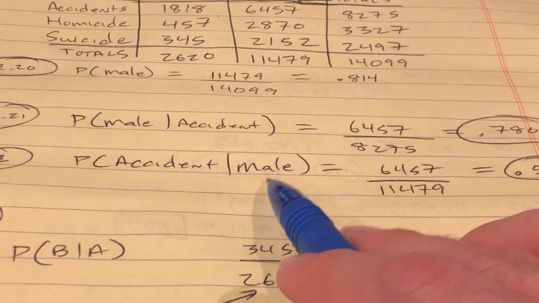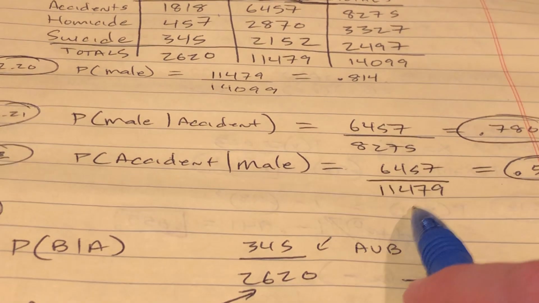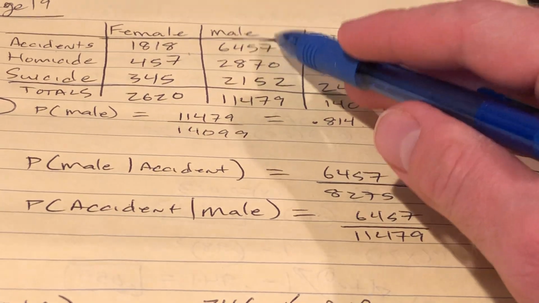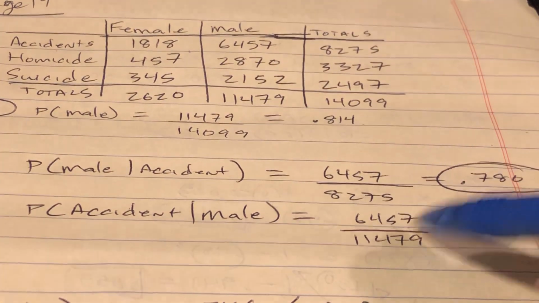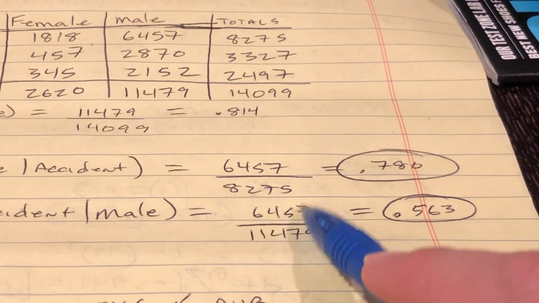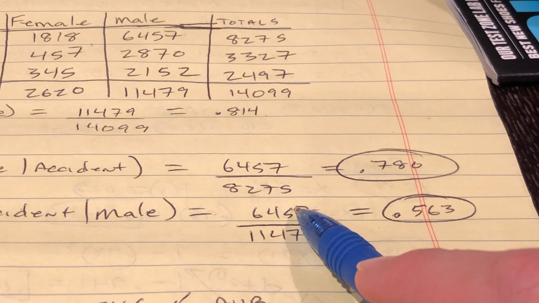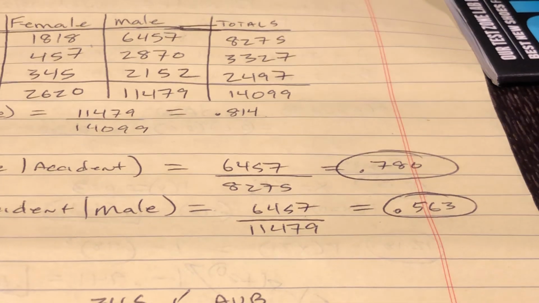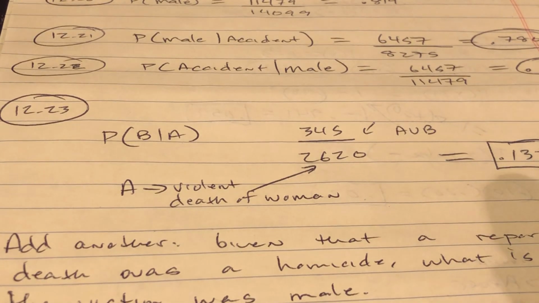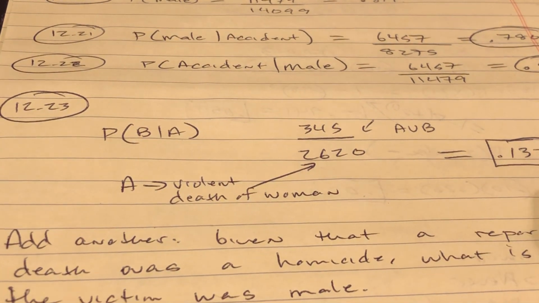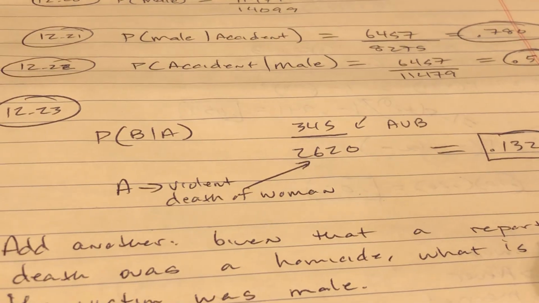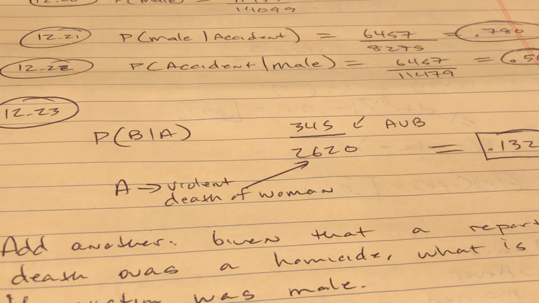So this time, males are the denominator. I need all the males. So from the males, what proportion of them are accidental deaths? That's another way you can say this. The intersection is still the same. The numerator is still the same because I'm still looking at the intersection of accidents and males, but my denominator is different. So be very careful, because it looked like I was saying the exact same thing, but you're not. Ooh, man, 1223. Sometimes you can get the answer and then go backwards here.